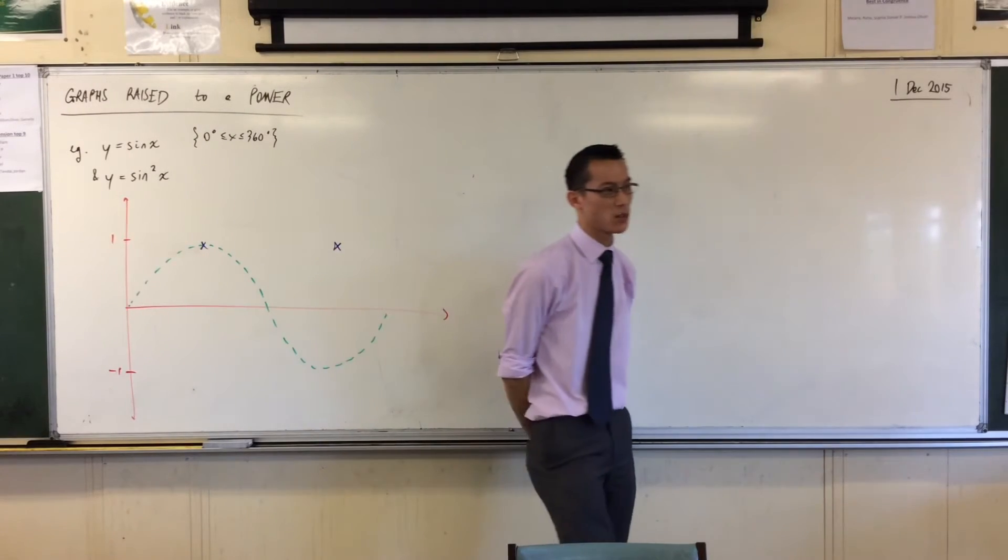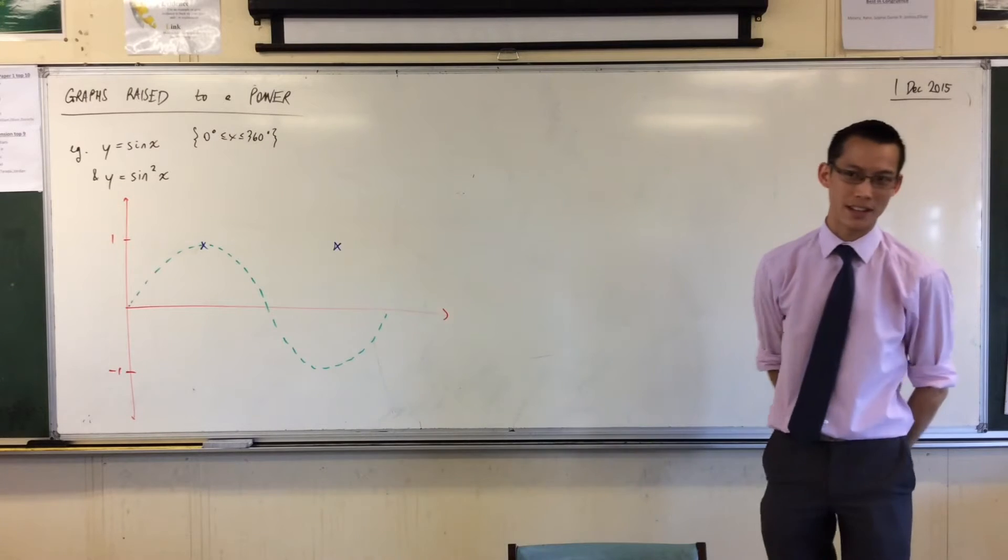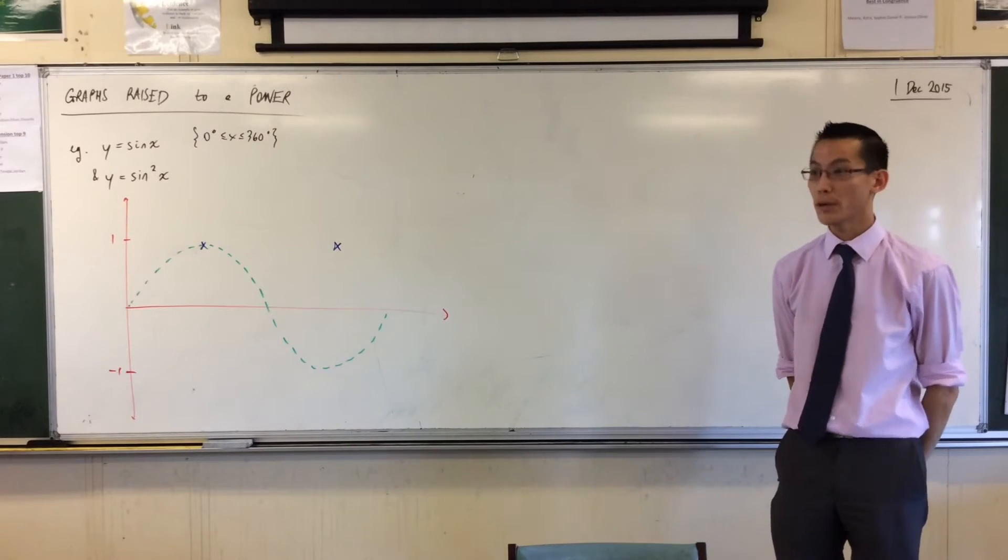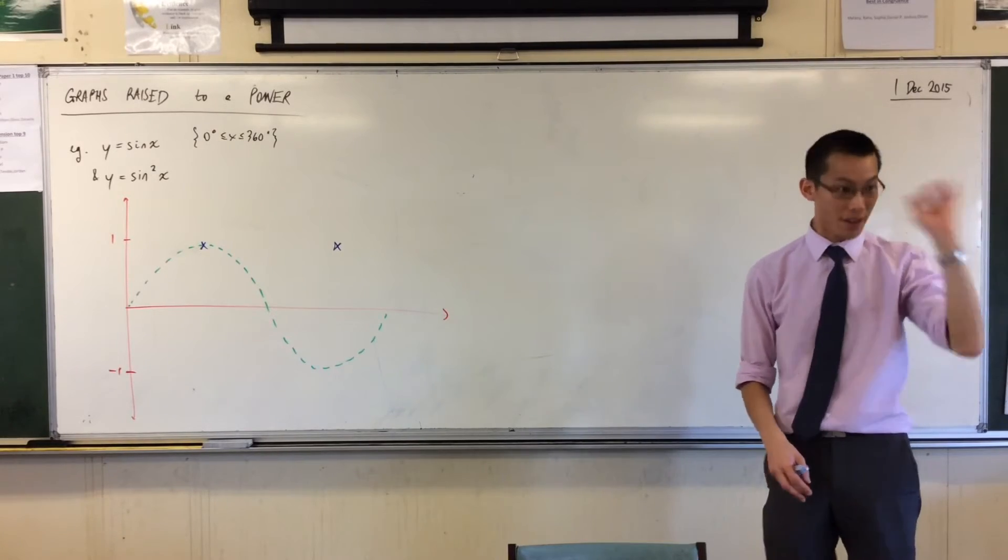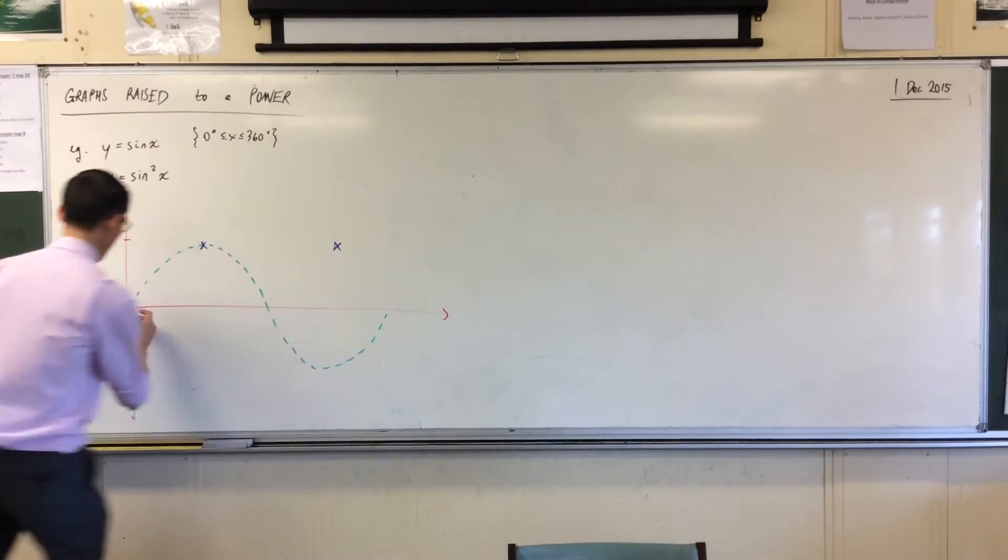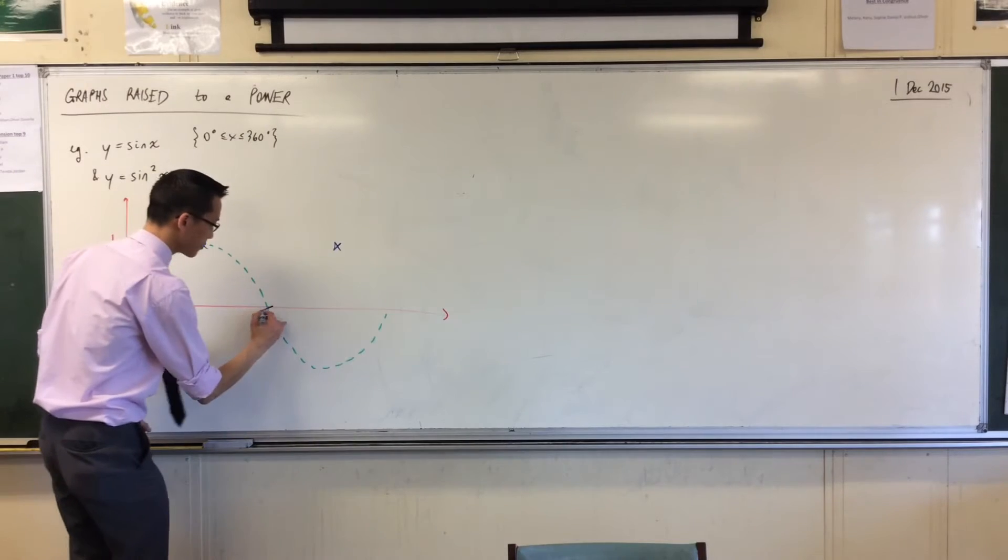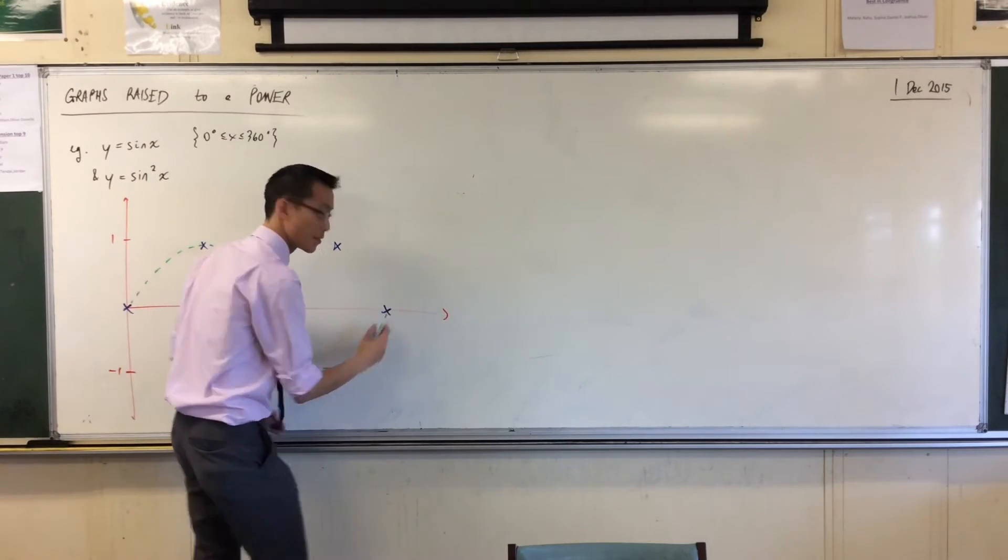What about negative one. Those are easy ordinates to look out for. What other easy ordinates are there? All the roots. Everywhere I get an x intercept, the ordinate is zero. So the square of zero is zero. So I'm getting this kind of behavior.